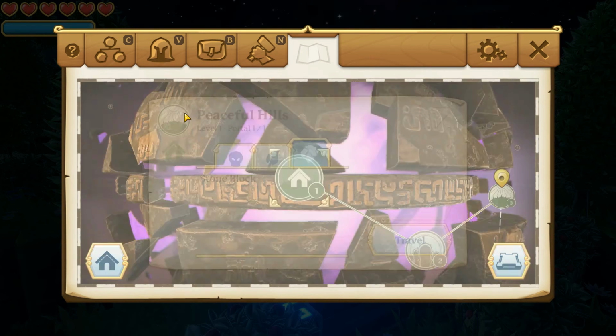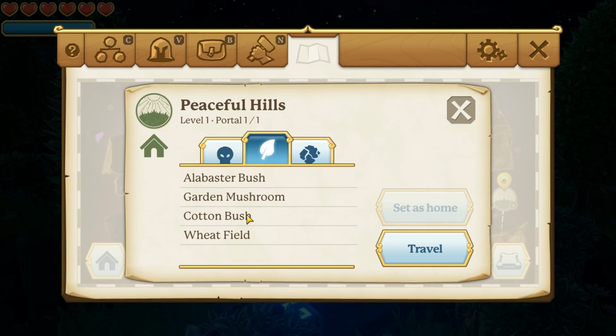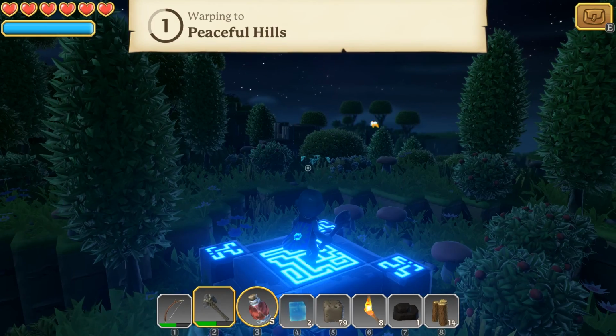So what I wanted to do, real quickly, was go back. I need cotton in general for lots of things. So I wanted to try and get a little bit of that, but I also wanted to go back and grab that workbench. So we're just going to teleport back real quick to the first world.